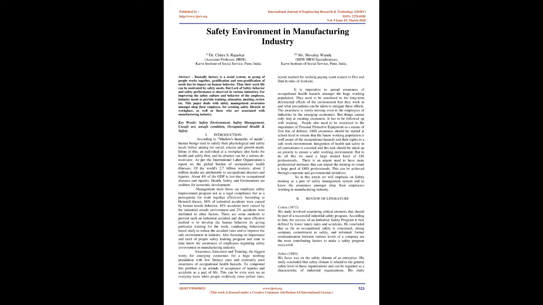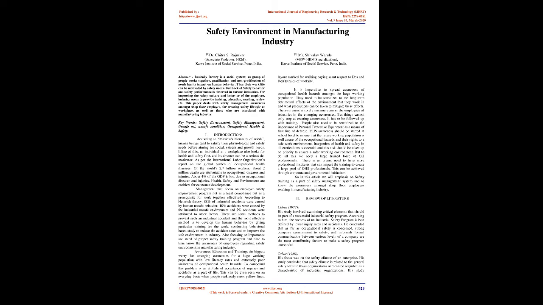But lack of safety behavior and safety performance is observed in various industries. For improving the safety culture and behavior of the employee, industry needs to provide training, education, meeting, review, etc. This paper deals with safety management awareness amongst shop floor employees, for creating a safety lifestyle at the workplace, as well as those who are associated with manufacturing industry. Keywords: safety environment, safety management, unsafe act, unsafe condition, occupational health and safety.